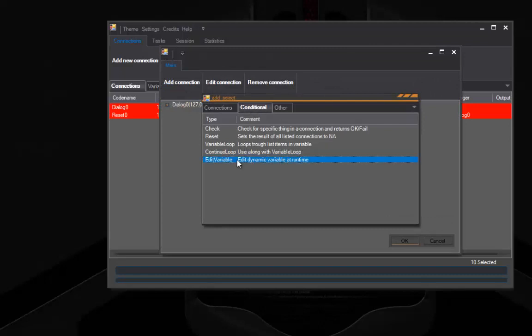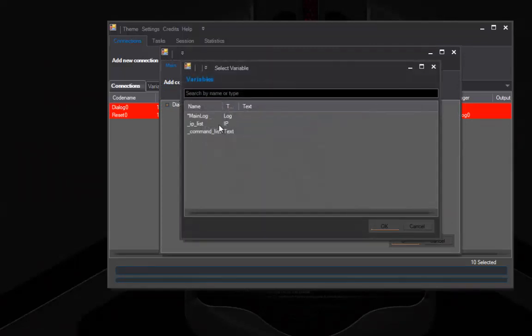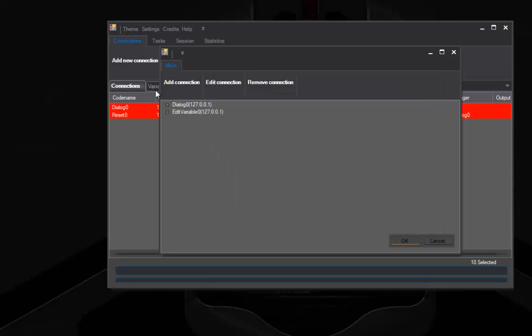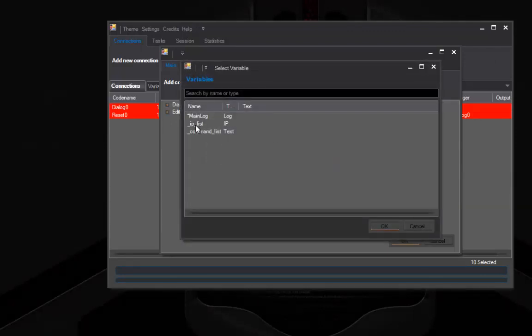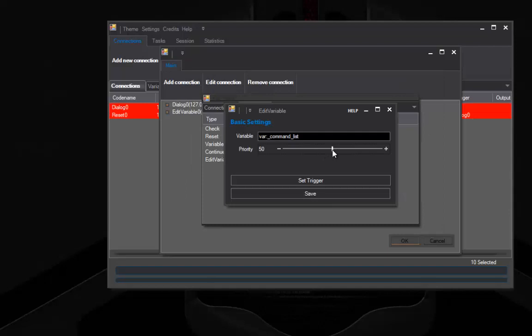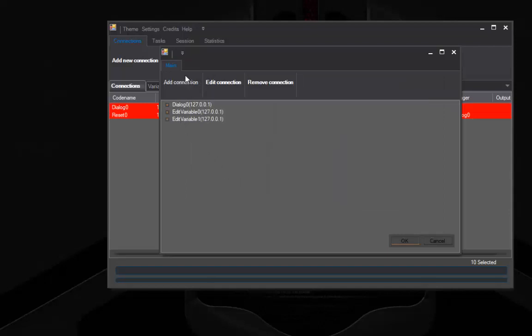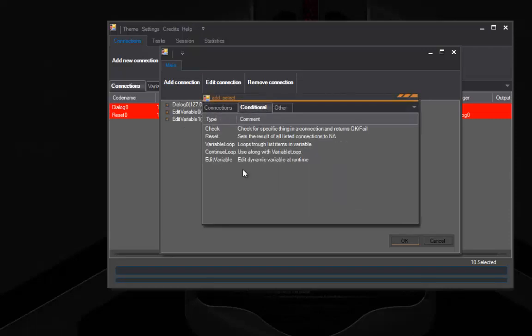We will add an edit variable. So IP list, okay, it will execute after this. Add a new variable again. Command list, which will execute right after IP list. Okay, and then we can proceed.